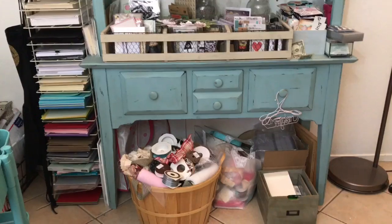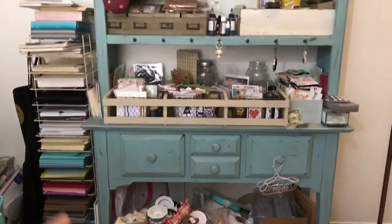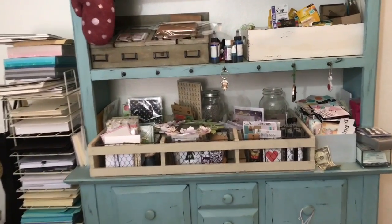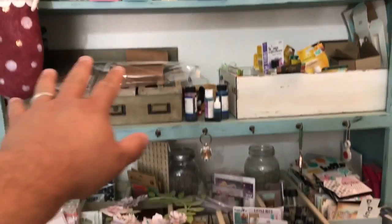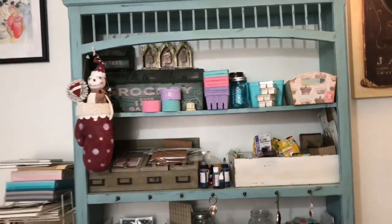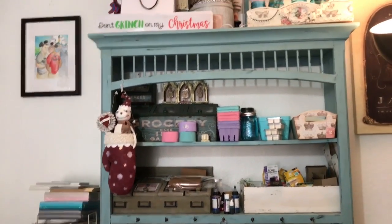That's my ribbons. There's my paper stack for 8.5 and 11. These are just things that I have. These are pre-made cards that I have ready to use. This is just all sorts of stuff. Some bins, some crates, all of this stuff needs to be organized. That, amongst my other berry baskets, has to go into the box.